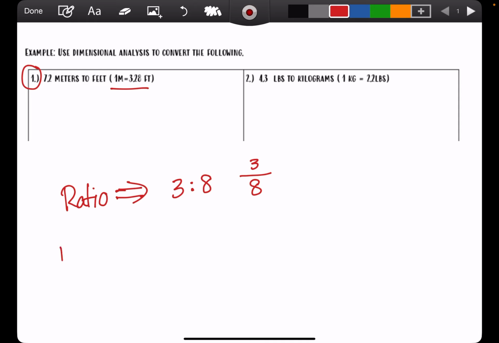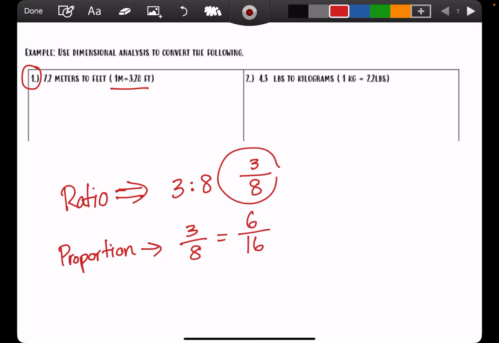Okay. Now, a proportion is going to be useful, and we'll see why in a minute, because a proportion compares one ratio to another one, but they're equivalent. So a proportion is two equivalent ratios. So 3/8, for example, is equivalent to 6 over 16, because you could multiply 3 times 2 and 8 times 2 and get an equivalent fraction of 6 over 16. Okay, so just a quick refresher: ratios, we're going to see them as fractions. Ratios are just a way to compare two quantities. And a proportion is where you set two ratios equivalent to each other.